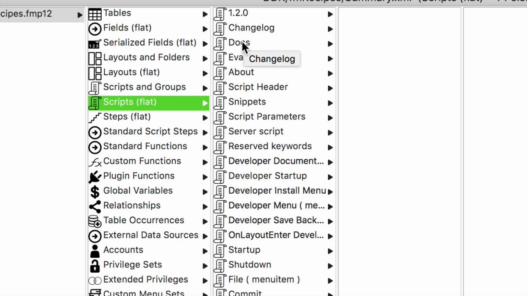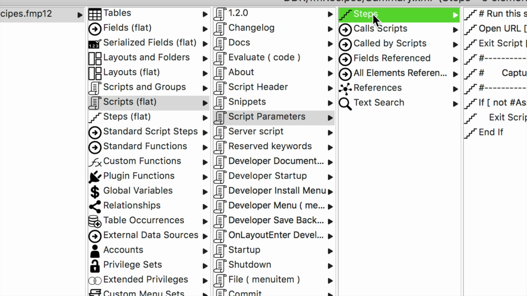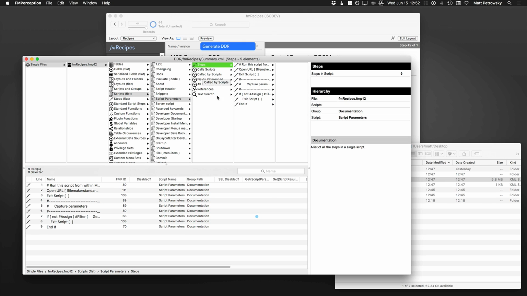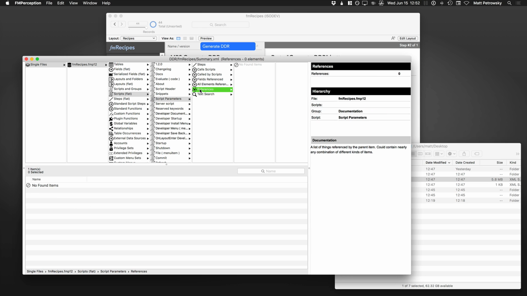And when I select on them, let's say for example, the script parameters, I can actually take a look as I drill down in this browser area, all of the different things that are specific about this particular item that I've selected. So I've selected on this script parameters script. It will load items down here at the bottom, which are basically going to look the exact same until we select on something that's a little bit more specific.